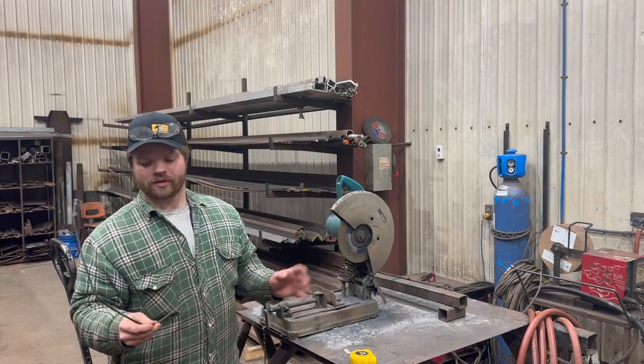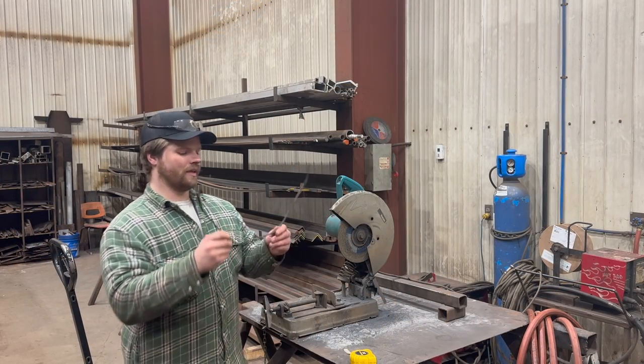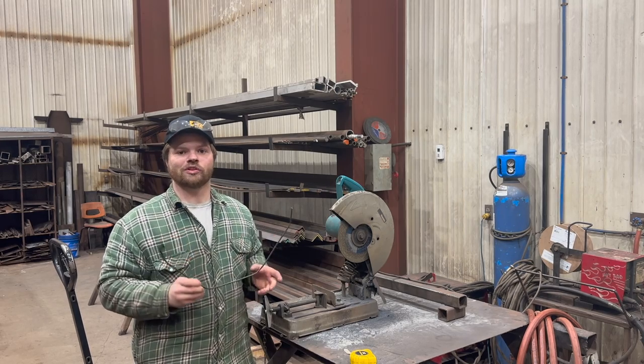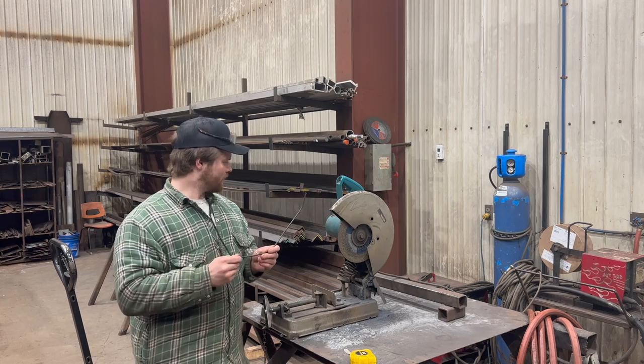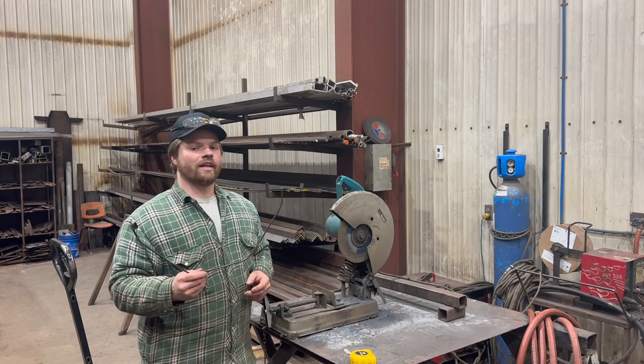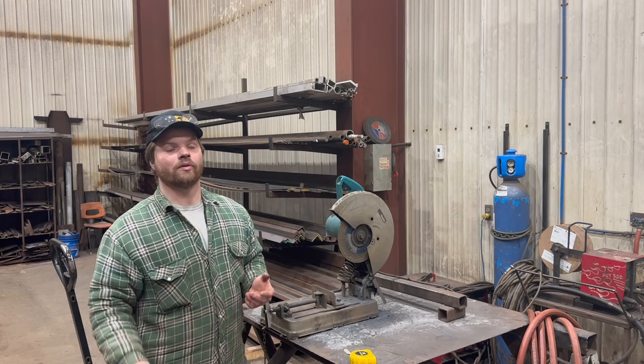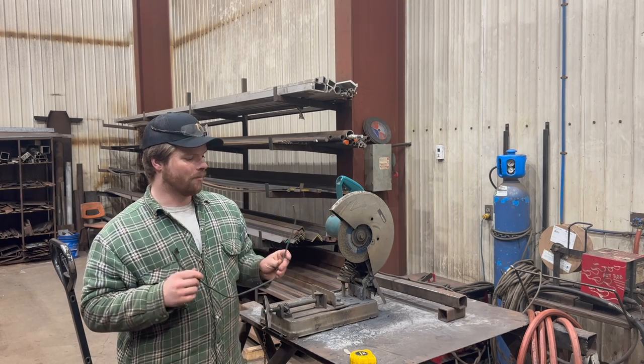All right, so we're here at the big shop. What we're going to be doing is basically taking this guy, his general shape, obviously making some things more square than they are on this, but using this guy as a guide, some thick round bar. I would want to use round tube, but we don't have any round tube in stock. So round bar it's going to be.